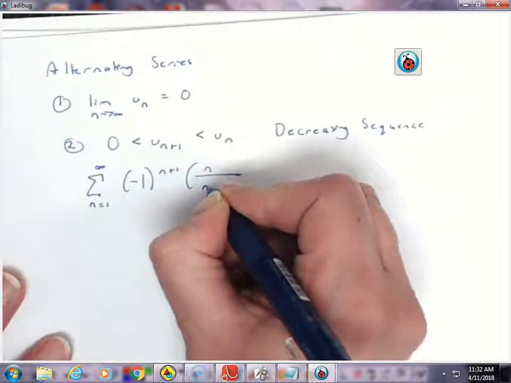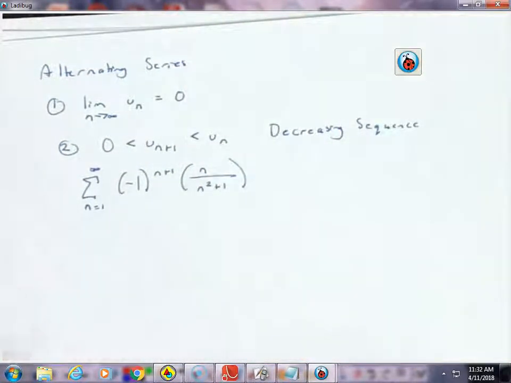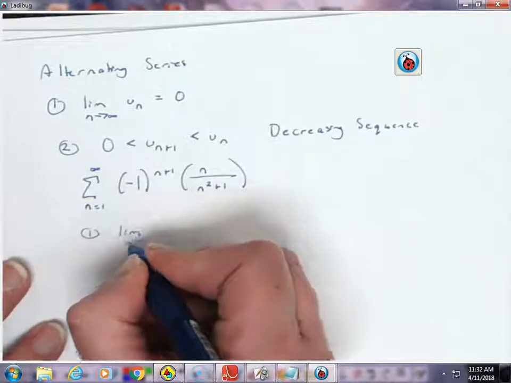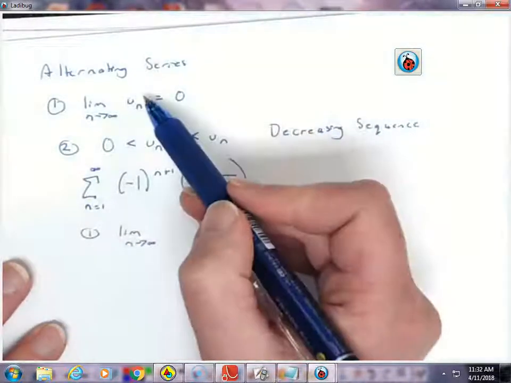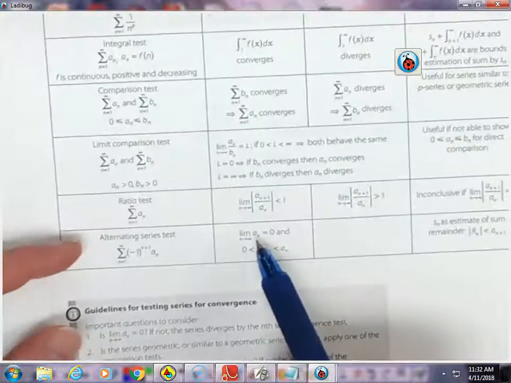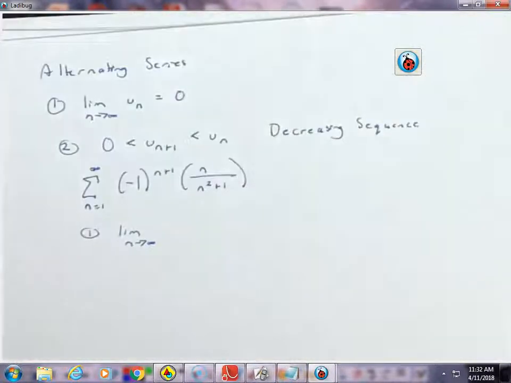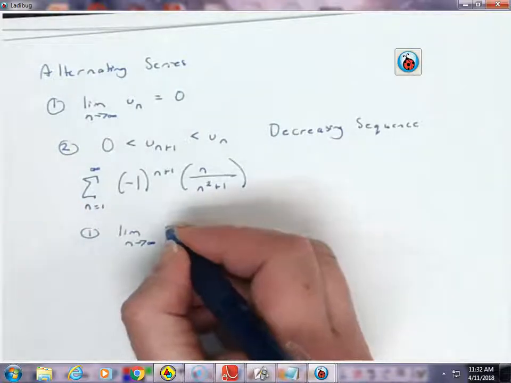Okay, so pretty decent looking alternating series because we see the negative 1 to the n plus 1. Sometimes they use sine and theta and pi to also create an alternating series. Okay, so we would try to do this. First, we would just say the limit as n approaches infinity. Notice now we're looking at the sequence without the alternating part.